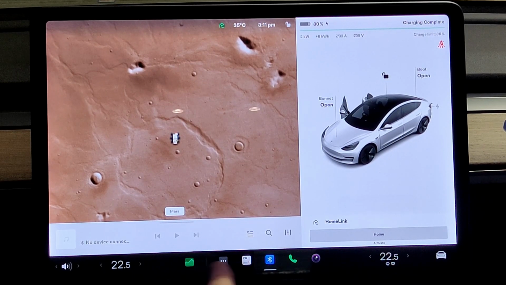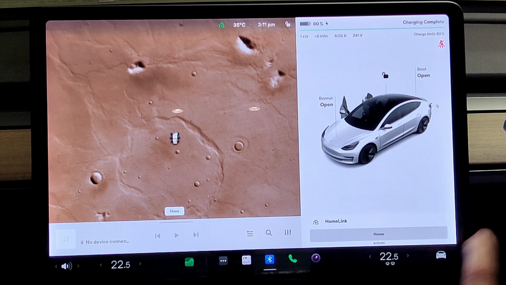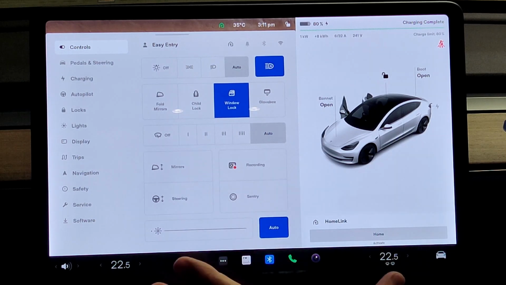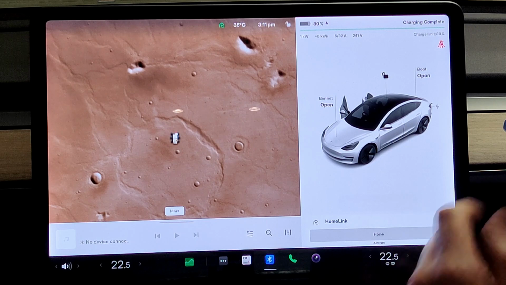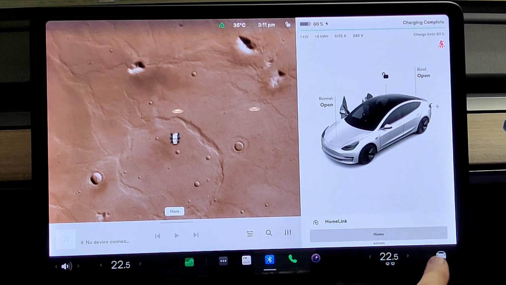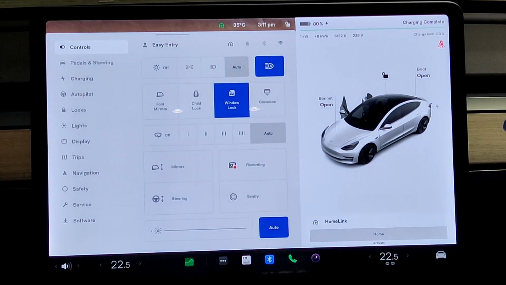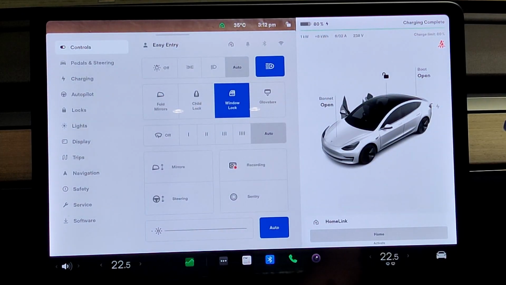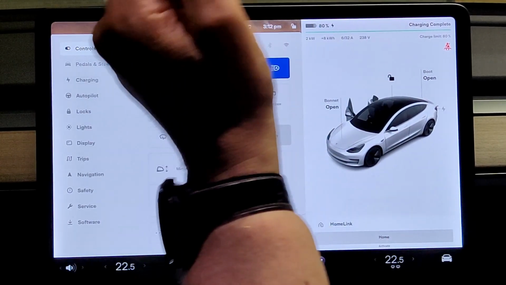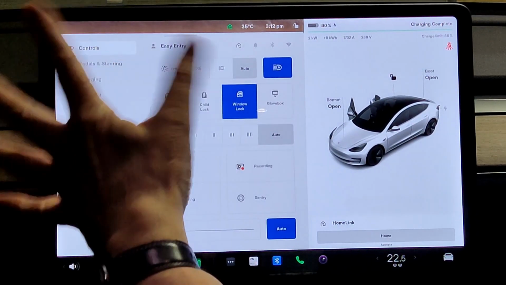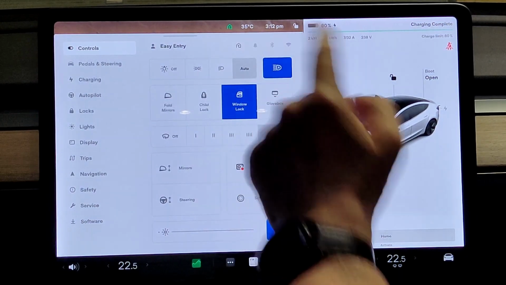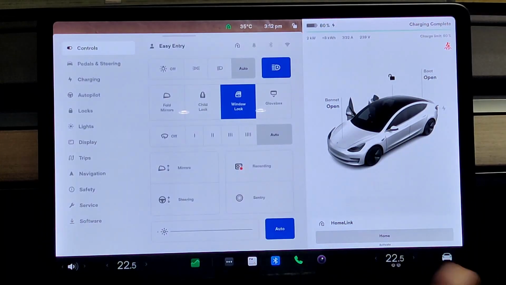So there it is, the recent app, so you can easily go back to it if you wanted. Yeah, well, it's there. Most of the controls are now on the controls, the car, and it's right by the driver. In left-hand drive vehicles, it's over on the other side. So we've got what used to be quick controls, and if you remember along the top we used to have Home Link for those that had it, Bluetooth, Wi-Fi. Well, here they are. So you can hit that and it brings them up.